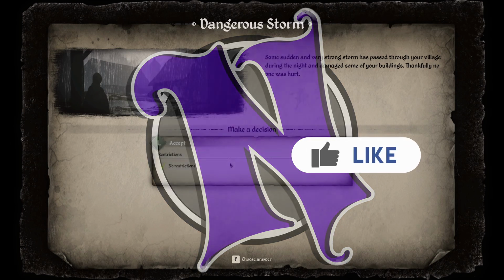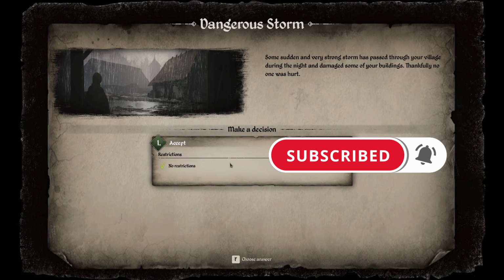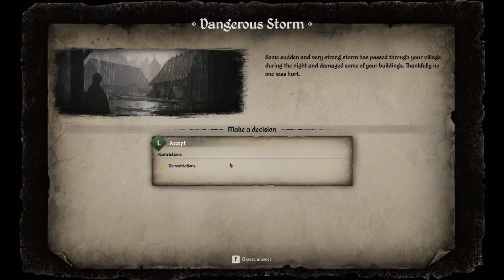So we are changing from autumn to winter, and we've got the Dangerous Storm event. Some sudden and very strong storm has passed through your village during the night and damaged some of your buildings. Thankfully, no one was hurt. Well, that's good because I'm the only one in the village right now.